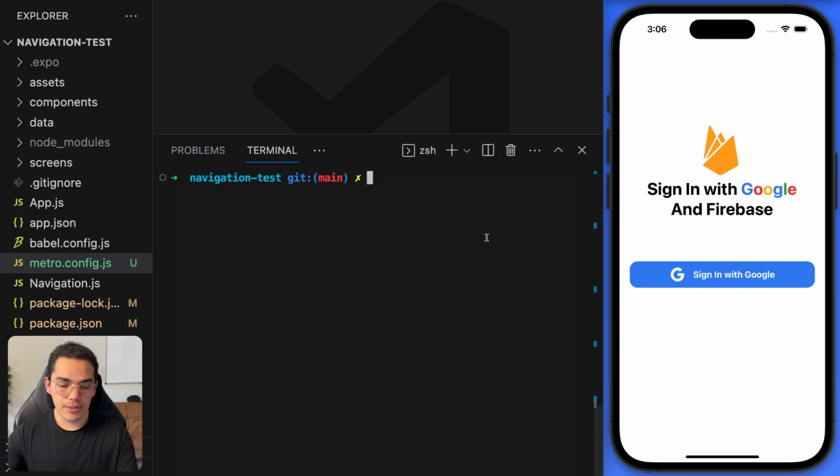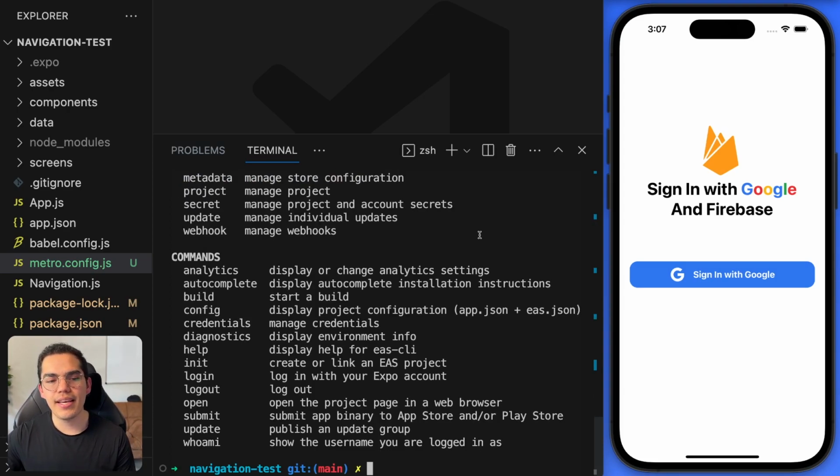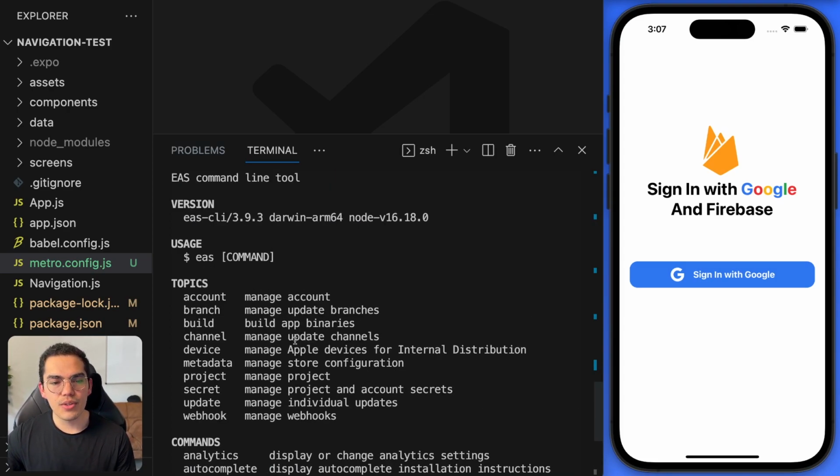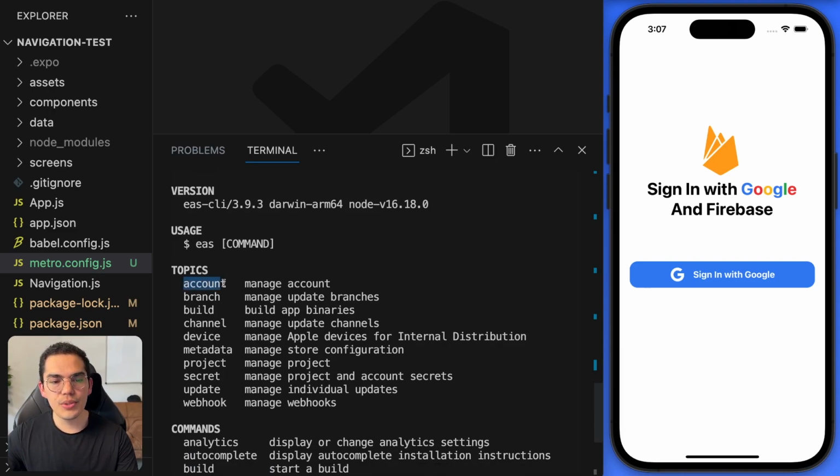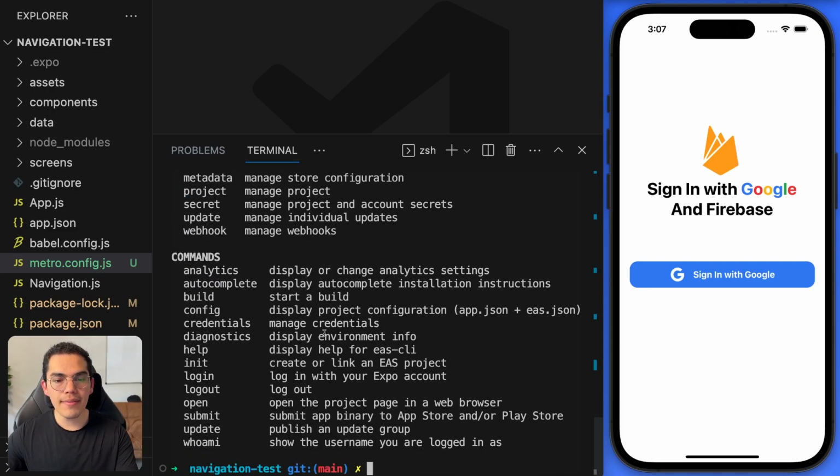But after you run this command, you can simply log in into your account. I already signed in into my account, and I believe I can say eas as well. If I run eas, I'm going to get a lot of commands that we can use with EAS. As you can see here, we have this account command.